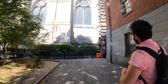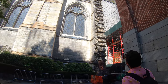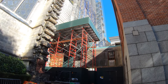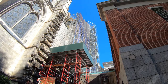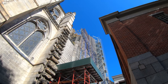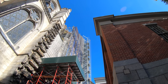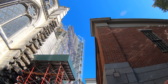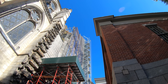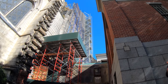So here is why the church is unfinished. And that's the case with the interior as well, which we can go in right now. Wow, it's really hidden well. It is hidden well. But if you do want to see the interior, I did a live video 2 years ago. Is that a peregrine falcon there on the corner? It is. Yeah, it is. The peregrine falcons are nested on top of the church. Wow, that's incredible. I'm not sure if you can make it out on this camera, but it's there.